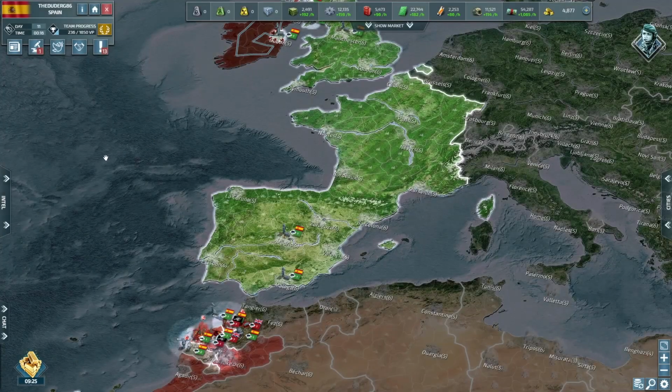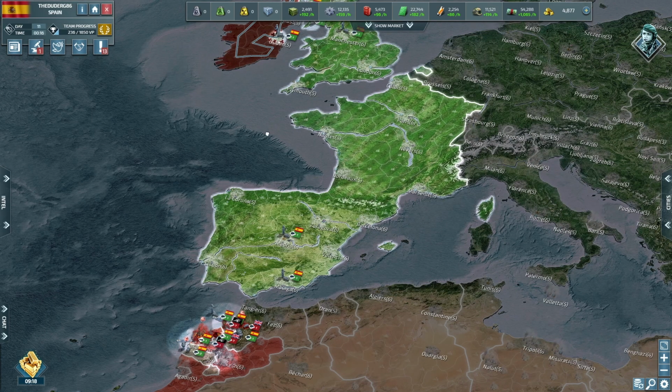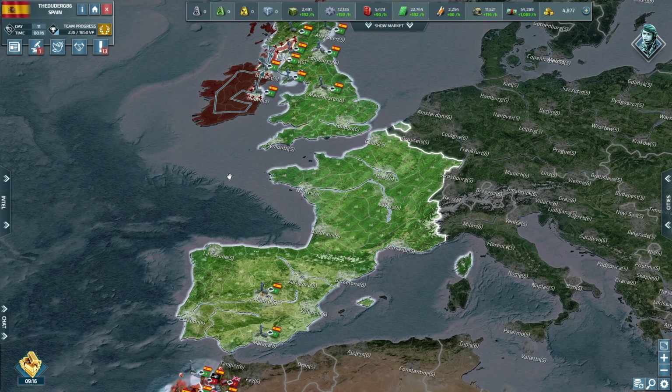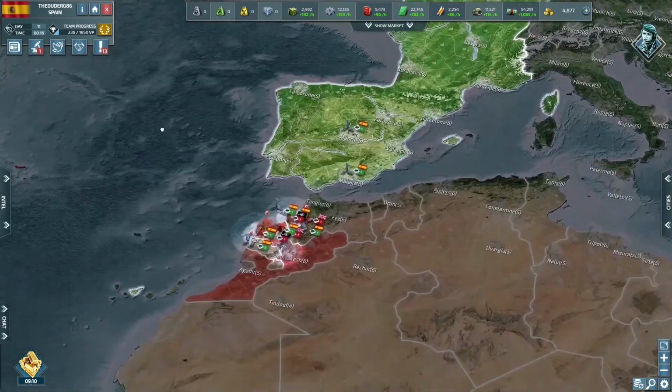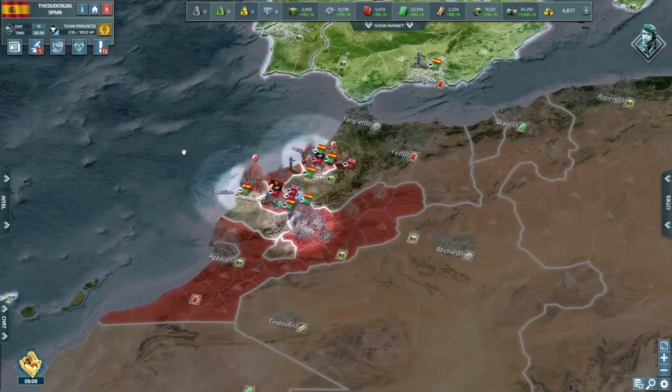Hey all, welcome to day 10 of our Spain playthrough on Conflict of Nations. I know it says 11, but that time is wrong compared to what time it is for me. I know it's late at night. I guess this is some sort of time somewhere else. Maybe it's Spain, who knows. Anyway, let's have a look at how we've been getting on.